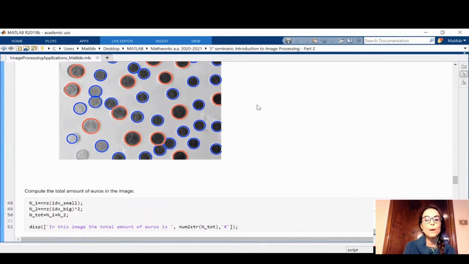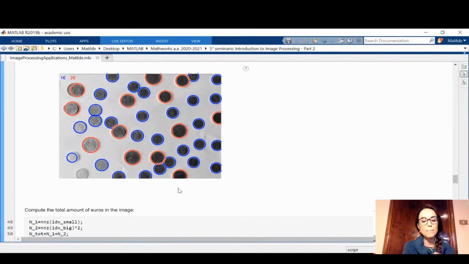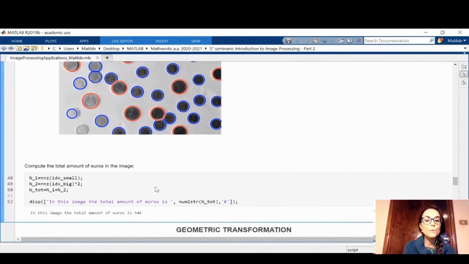we saw that once we have found the distinction between 1 euros and 2 euros, we can solve simple mathematical problems. So, for example, if we want to compute the amount of euros that is represented in this image, we can do it in these few lines.